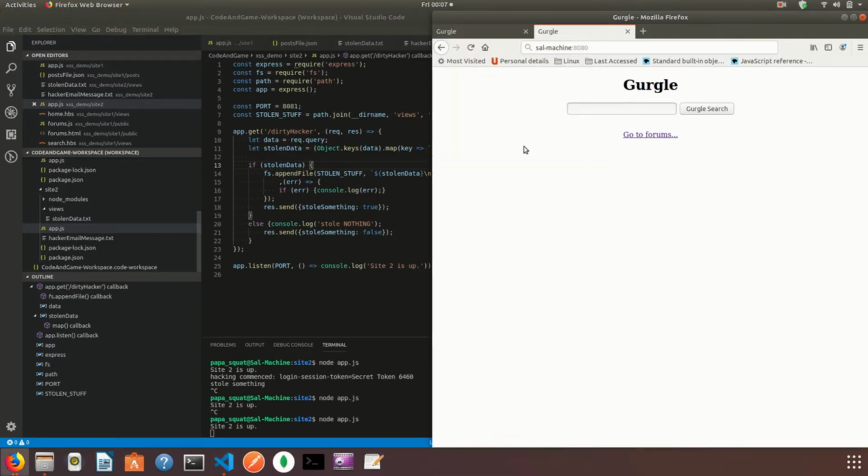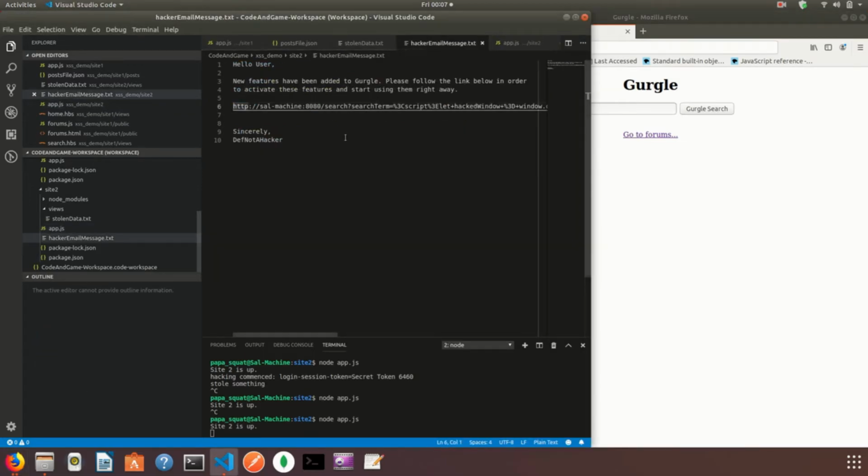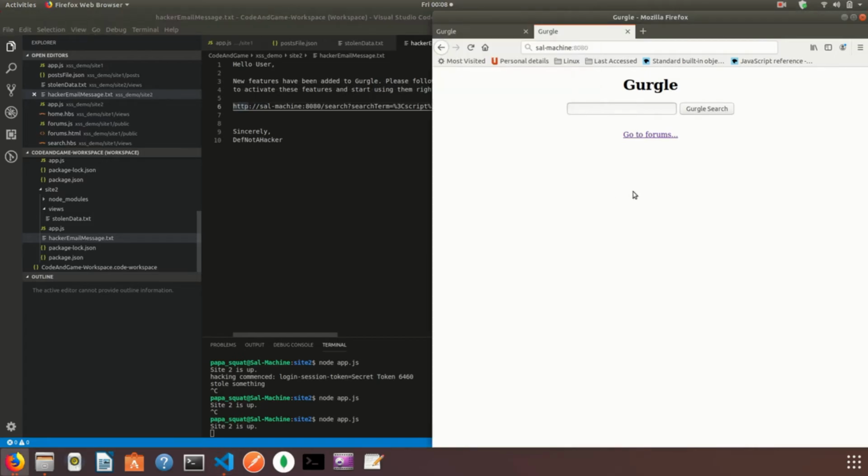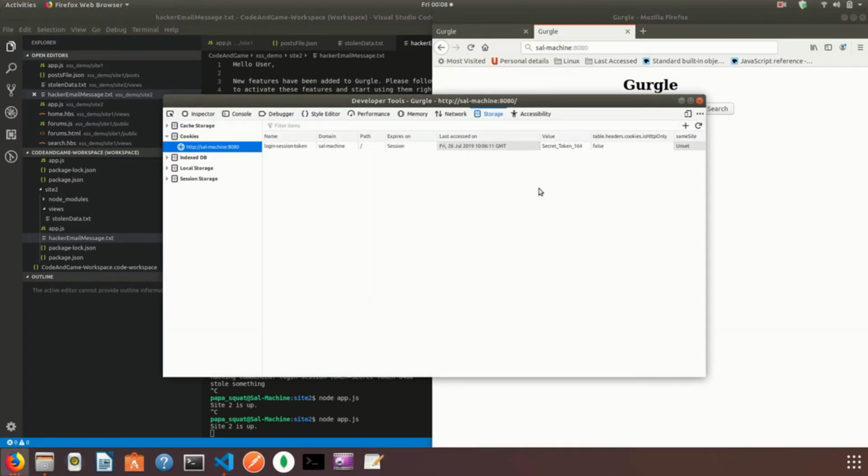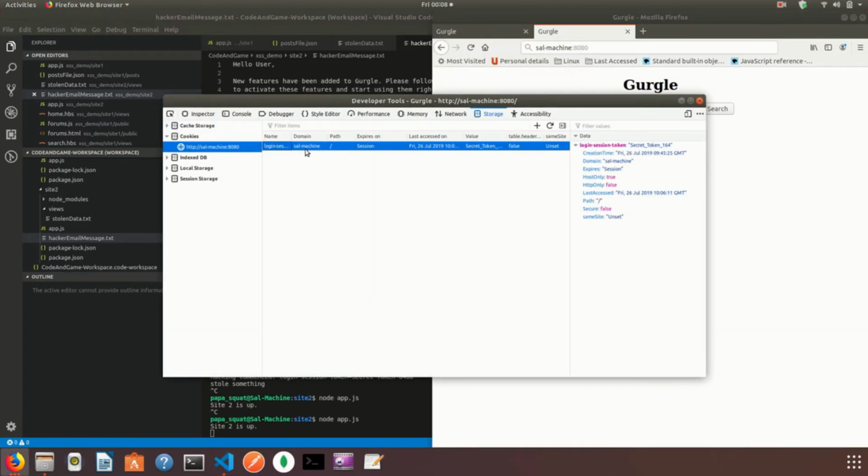Okay, so this first exploit demonstrated a reflective attack. You know those little warnings your IT folks tell you about not clicking or following any old link you get from an email? Well, I'm about to show you why. So imagine I'm a user who's in a website that I trust and I'm already logged into it, and I receive this email here. Unfortunately, this trusted website contains a cross-site scripting vulnerability.